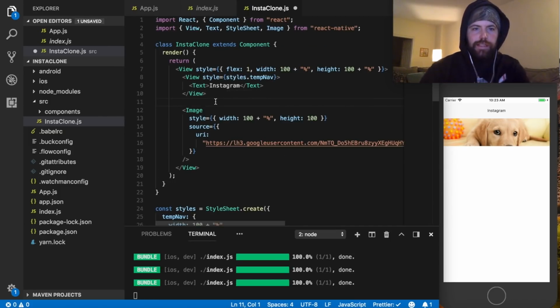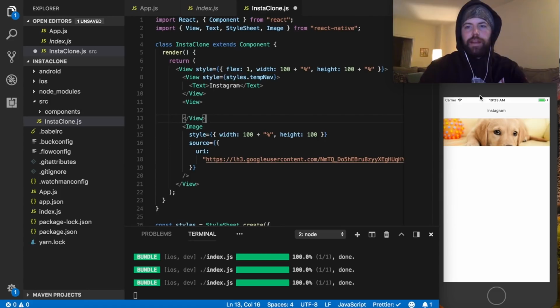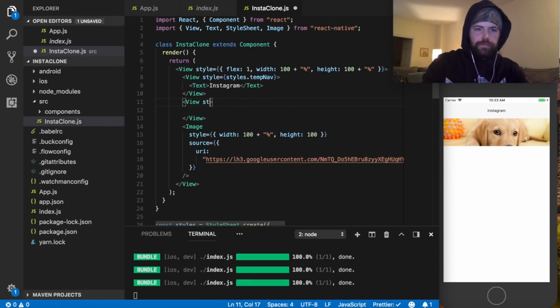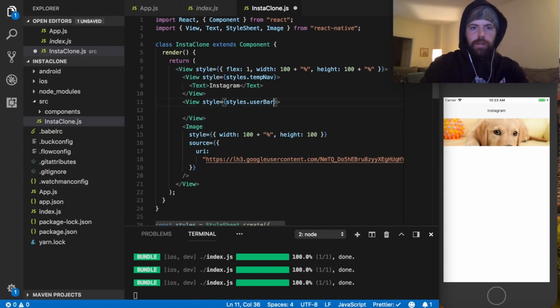But yeah, let's get that bar. And I don't want to spend any more time on the nav bar, so we're getting rid of that in the next video when we use our navigation library. Okay, so I'm going to call this styles.userBar.